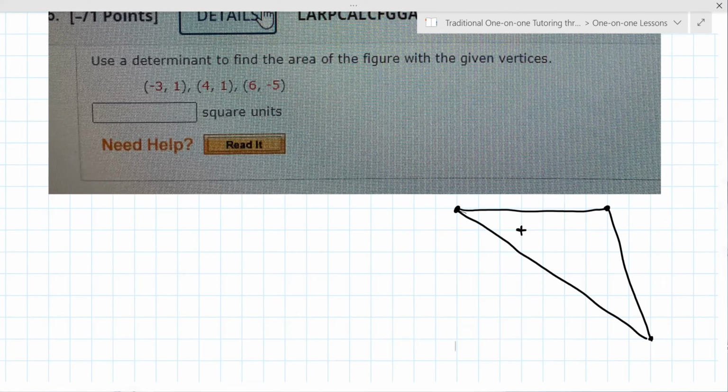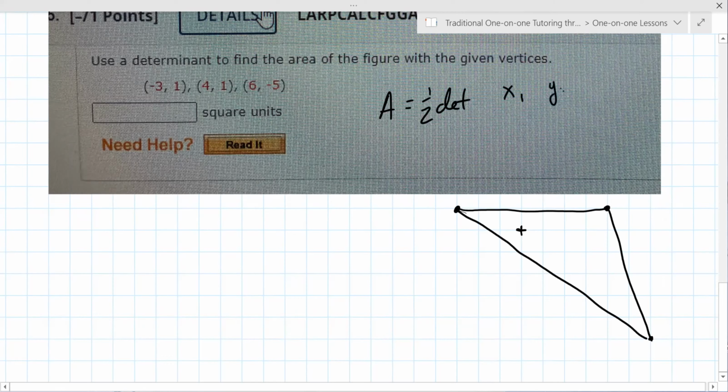May I know what it is? It's like a determinant thing, 1/2. It's x1, y1 in the first two columns, and then 1 in the third. Like that. Then x2, y2, and then 1 again. Then x3, y3, and then 1. Like this. You do the determinant of that, and it's the area. Right, so this is x1 and y1, this is x2 and y2, and this is x3 and y3.